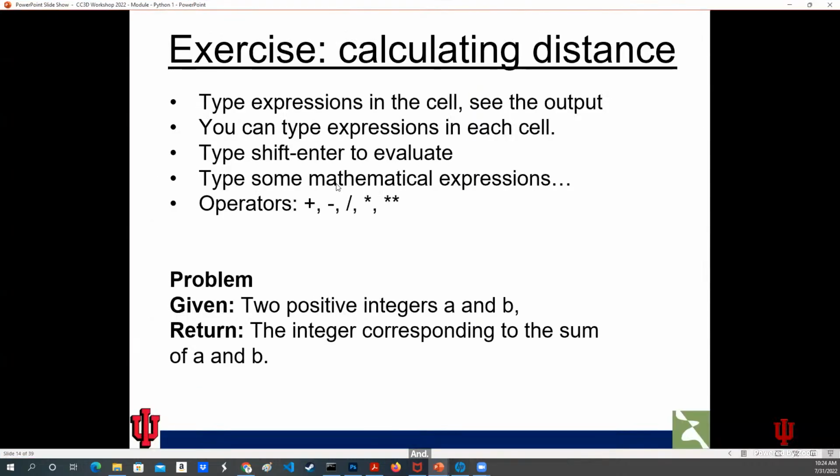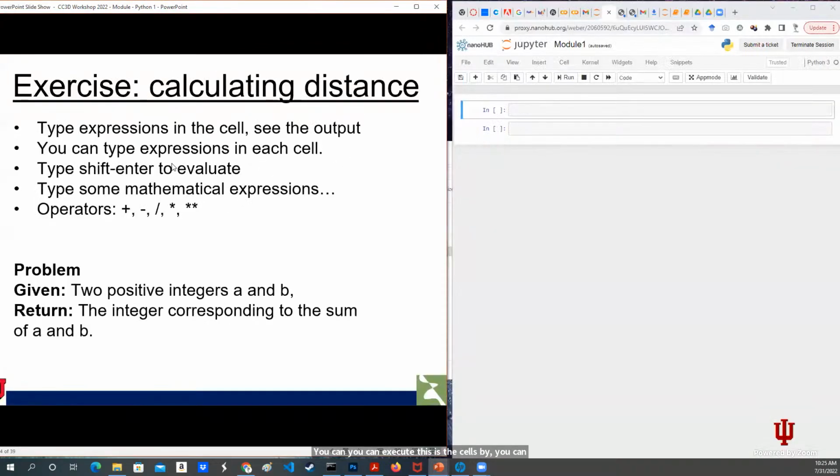Calculations can be done just like you're using a calculator, and you have operators plus, minus, / for divide, asterisk for multiplication, and double asterisk for exponents. And then you can execute cells by hitting run or by typing Shift Enter, and you can evaluate expressions in each cell.